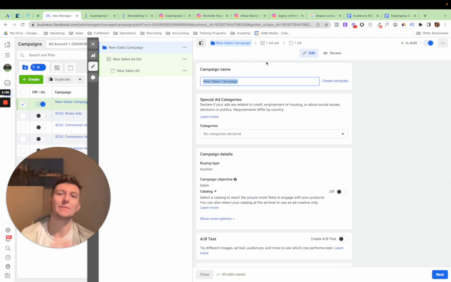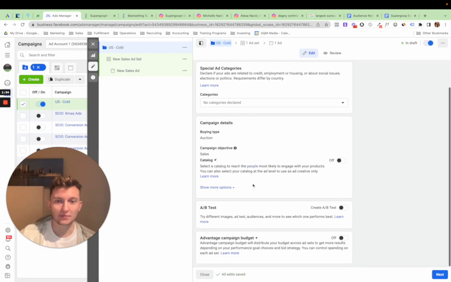Similar to the Pinterest example that I was showing, you want to segment it out by country, which countries you're targeting, as well as where they are in the funnel. The three main ones are cold, warm, and hot. Cold is if they've never heard about your brand. Warm is if they've engaged with either your Facebook or Instagram page. And hot is if they've been to the site in general, right? So let's just do US, and then we're just going to do cold. That's how we're going to set it up.